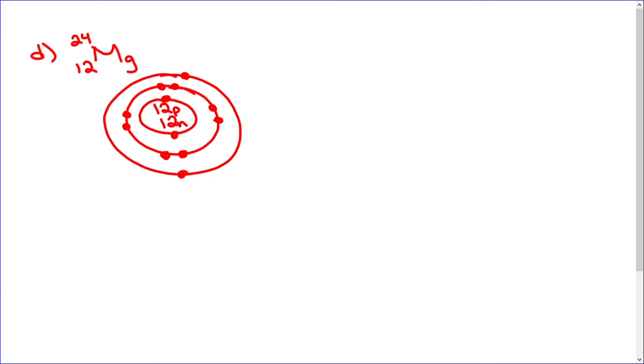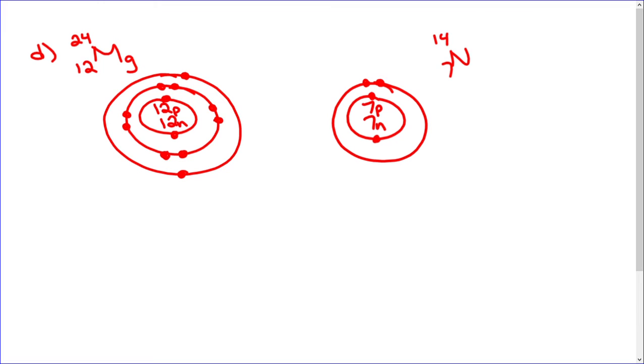Nitrogen, on the other hand, has an atomic mass of 14, it has an atomic number of 7, and so when I draw nitrogen out, I'll have 7 protons and 7 neutrons. 2 in that first shell mean that the second one can only have 5 left. So 1, 2, 3, 4, and 5. So now I'm going to do the exact same process again. What I'm noticing now is that I have 1 electron from magnesium that's going to go over, and it's going to fill 1 spot. I have another electron from magnesium that's going to go over, and it's going to fill 1 spot.